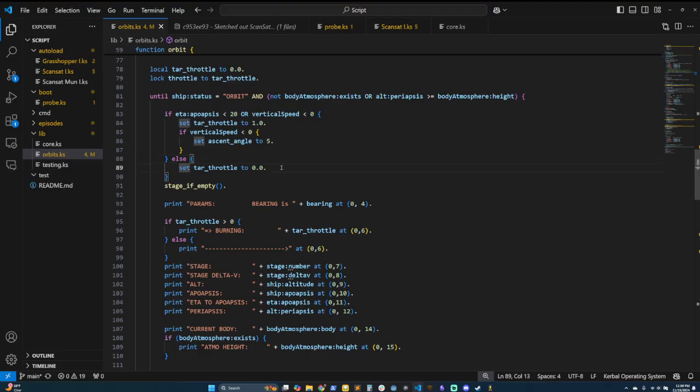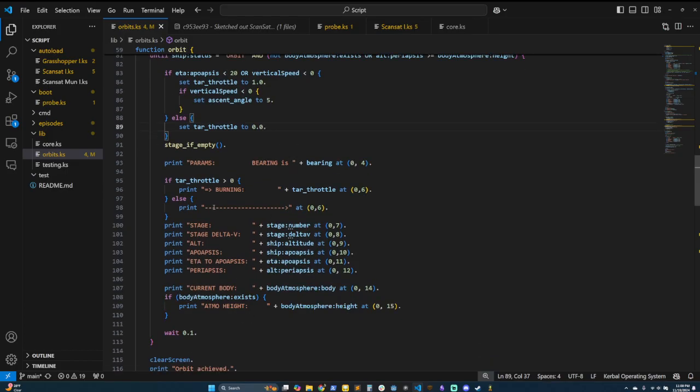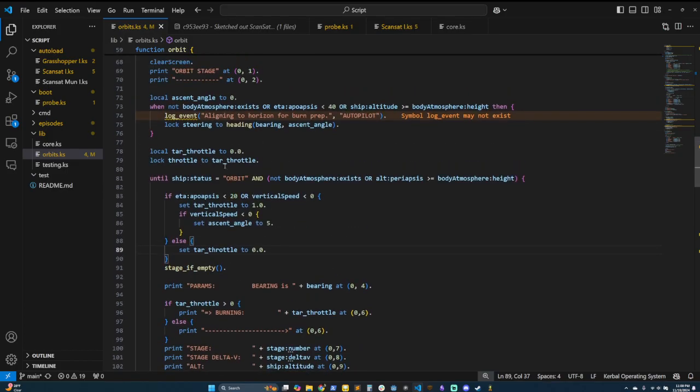Otherwise, we set the throttle to 0. So that way, if we push the apoapsis too far, or if we are not at the apoapsis yet, the throttle stays at 0. So hopefully, this should complete the orbit.